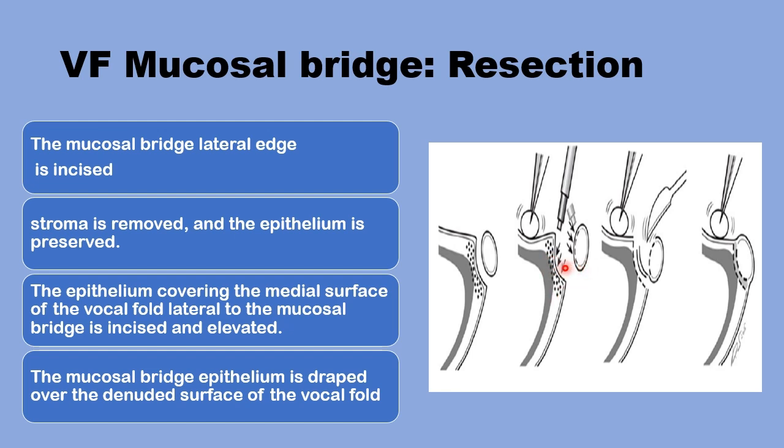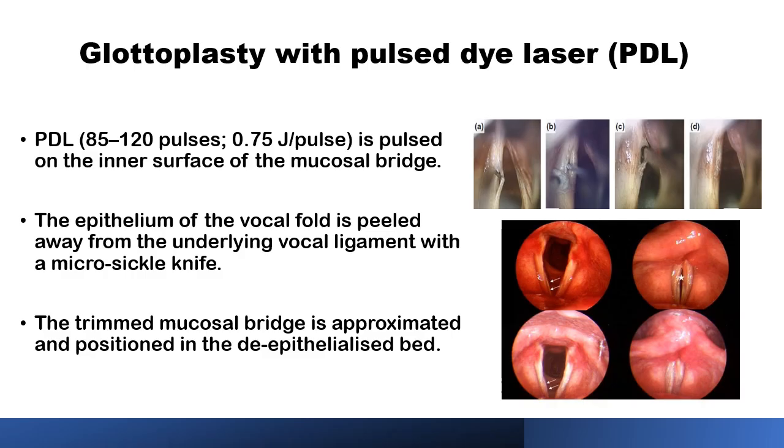Once the two epithelial surfaces, the opposing surfaces, are removed, the remnant of the mucosal bridge with the outer cover and the core of the connective tissue are then draped over the vocal fold or glued in place in order to help in restoring the mucosal wave. After this, consideration should be given to any procedure necessary to close any glottic gap by fat injection or implantation or type 1 thyroplasty. The use of pulsed dye laser fibers can greatly improve the precision of the surgical intervention.